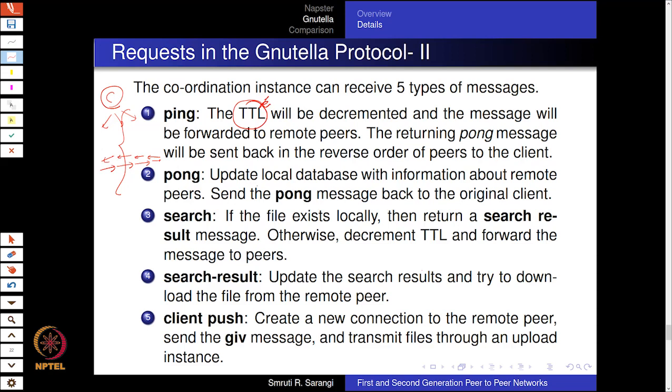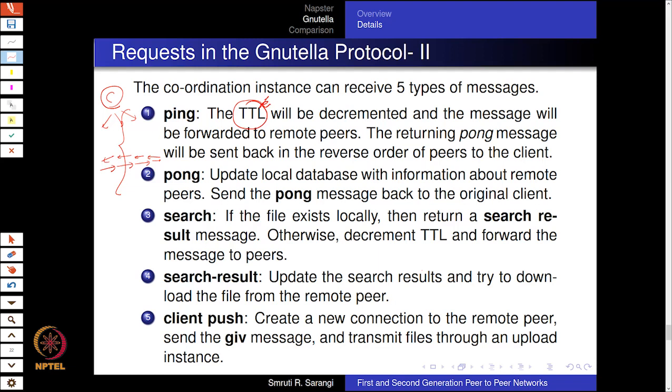So when the pong message comes back, we update the local database with information about all the remote peers. Remote peers can do the same too between themselves, along the path of the pong message, and just keep on forwarding the pong messages towards the original client.